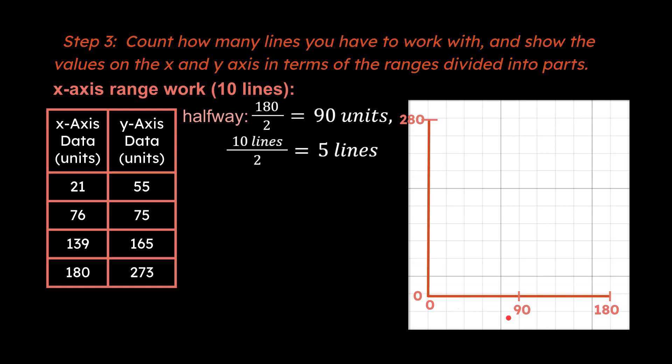It could be seconds or meters or all kinds of things right here. Similarly what we're gonna do is divide that in half and get a value for a quarter of the way through. So we said before that 180 divided by 4 is 45 units. But what is that in terms of lines?